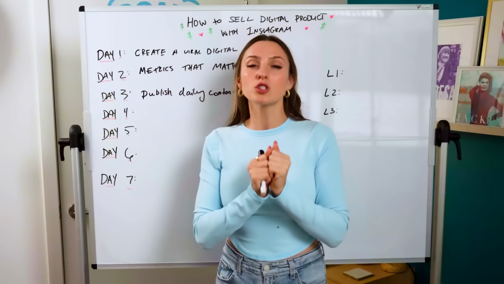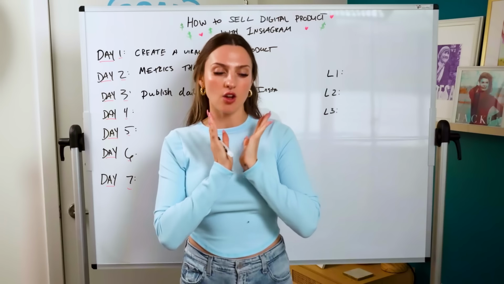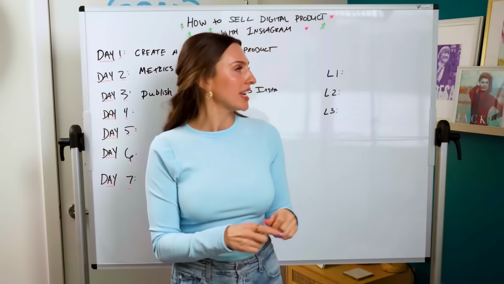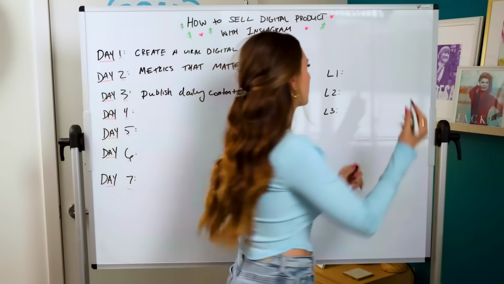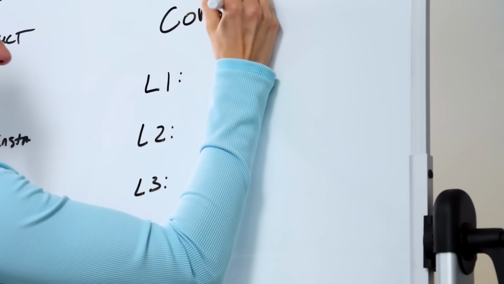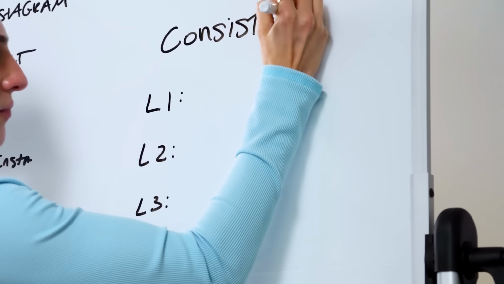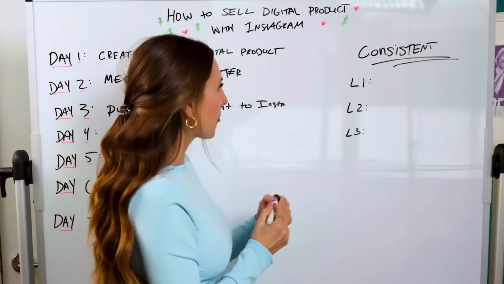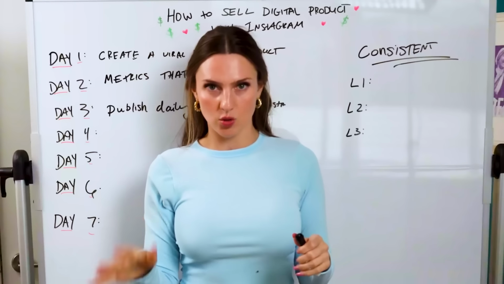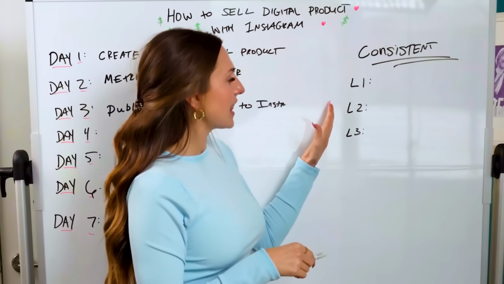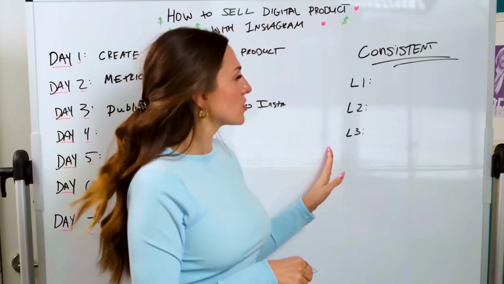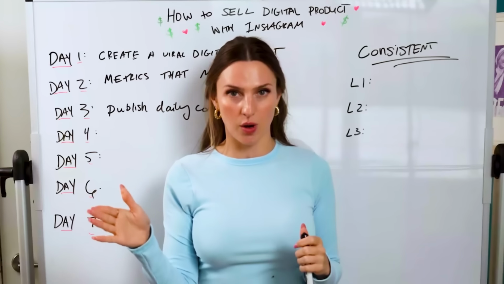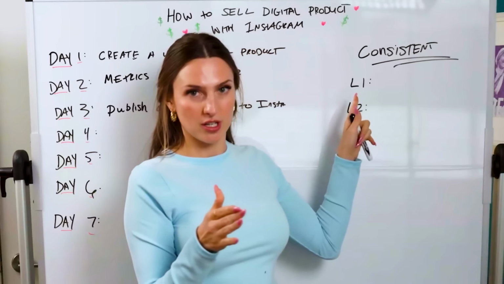Now, the most important thing with a content schedule, and in content creation in general, is consistency. So we're going to write this in big fat letters: consistent. That's the most important thing, and it's the thing people really struggle with the most. And so what I've taught my students is that you have levels of a schedule. If you're a beginner and you've never posted consistently for 90 days in a row, you should be at level 1, which I'll explain in a minute.